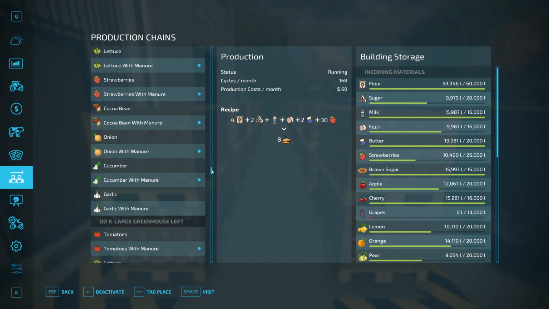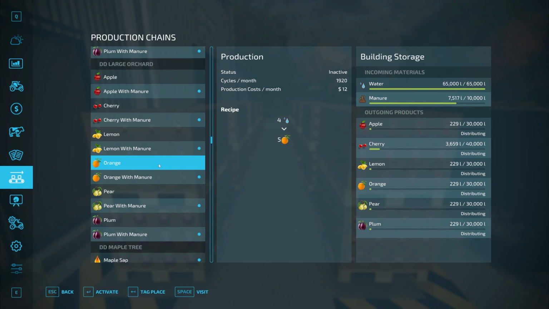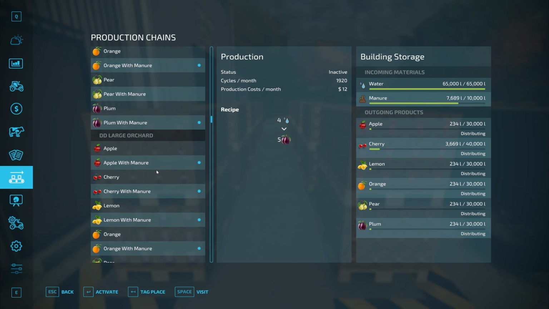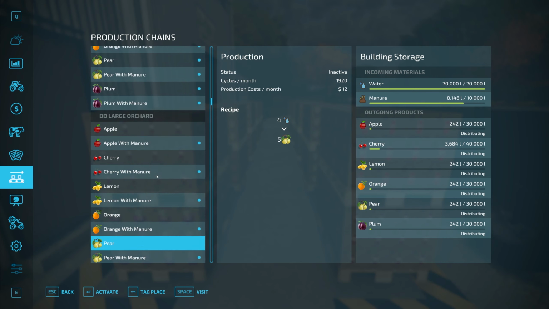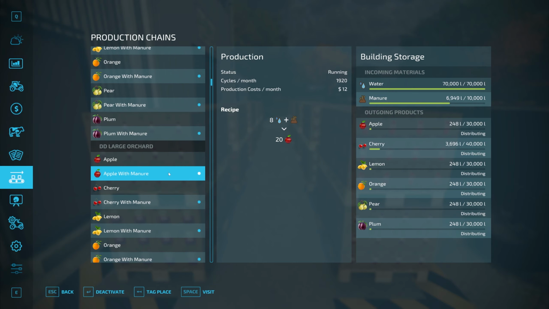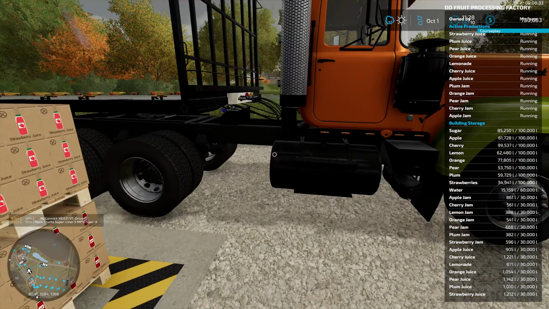That one's distributing. That one's distributing. I think they're all set distributing. It's just those two up there. I haven't actually collected what was out in the hard stand, so I need to go collect that. Yeah, that's all it is. All right, so let's go and collect that, and we'll bring that down.